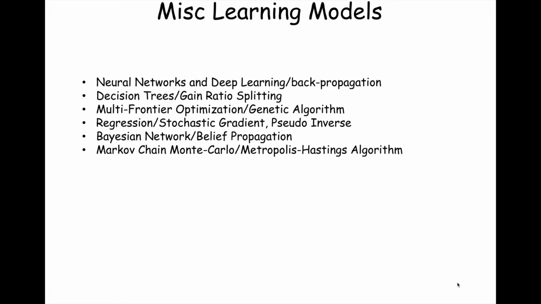in particular. Then Bayesian networks is a probabilistic model. Belief propagation is a way that you search through the set of probabilities that most closely coincide with the data that you're seeing. And then lastly, Markov chain Monte Carlo is an approach for systems that change in time, and it's depicted as a probabilistic graph, and the Metropolis-Hastings algorithm is the way you search through the space of those functions. And so every model has a hypothesis set, a type of set of functions, and a way that you search through those set of functions.